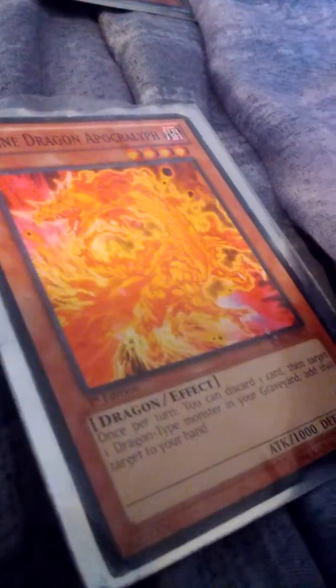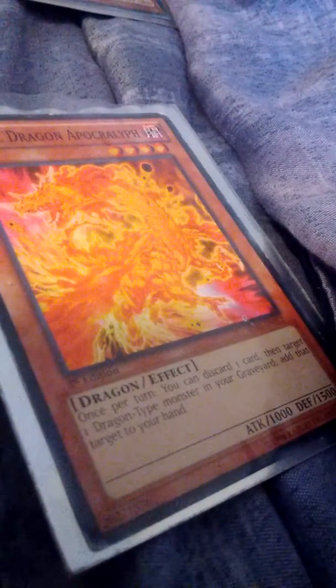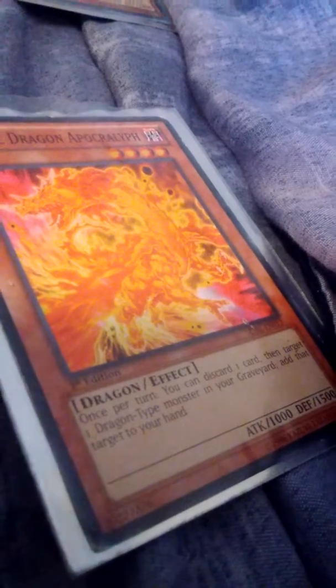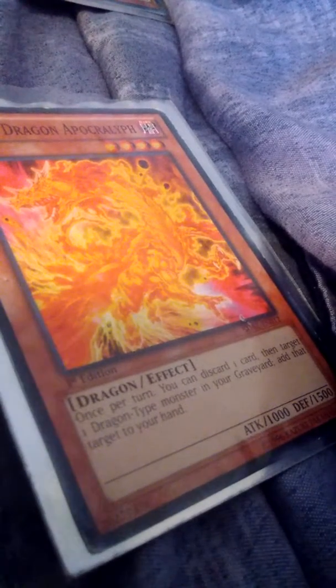Well, all these are just repeats now except for this one, Divine Dragon Apocryph. And this basically does the same thing as Herald of Creation does, except it's not limited by level, so it's just a broader scale. So I get to discard a card, then target one dragon type monster in my graveyard and add that target to my hand. Then Foolish Burial. Another simple one. Just send one monster from your deck to the graveyard. Pretty simple. Now moving on to the extra deck.